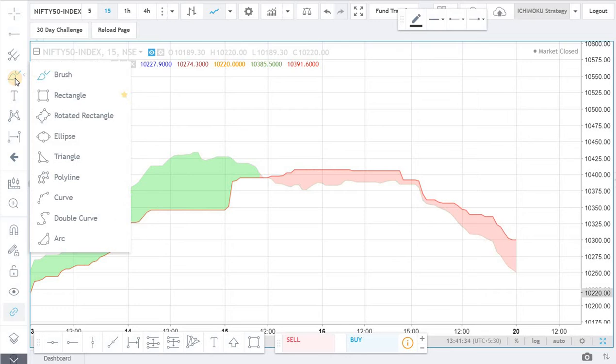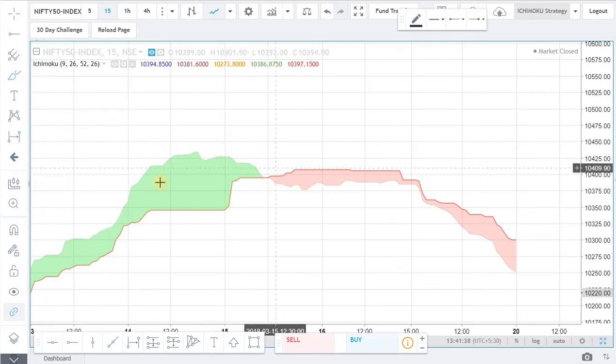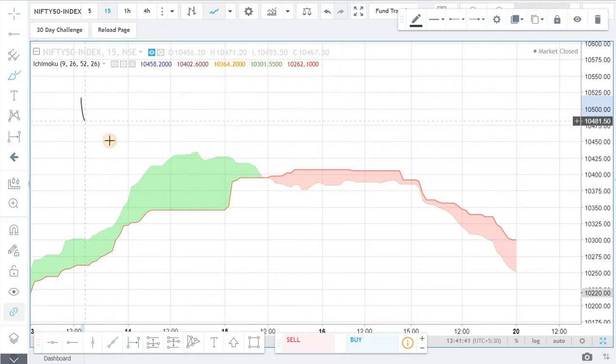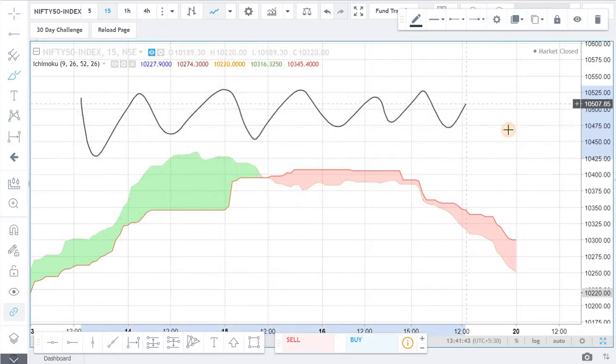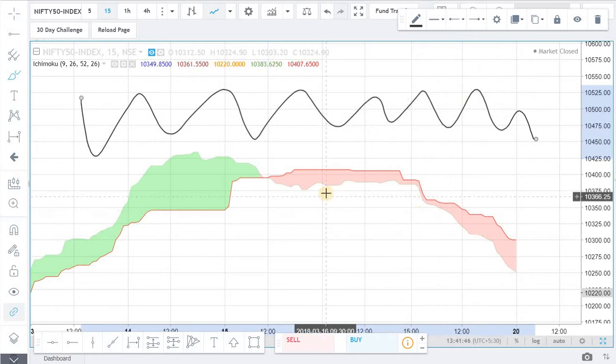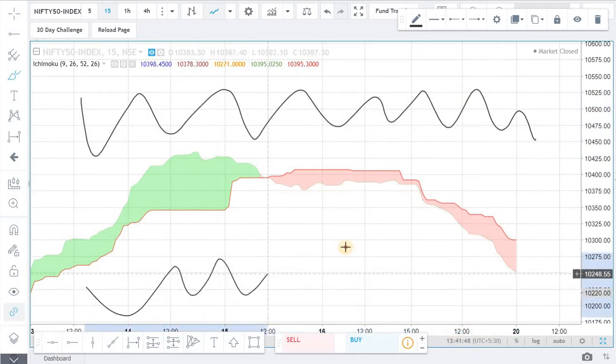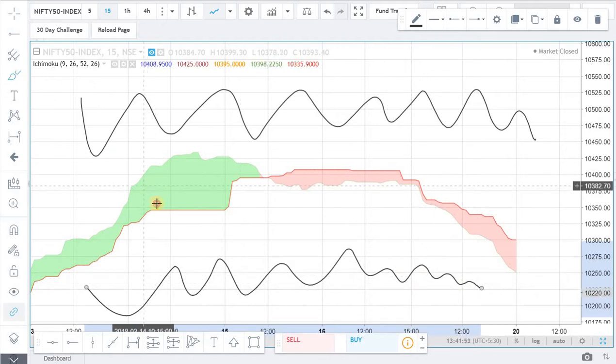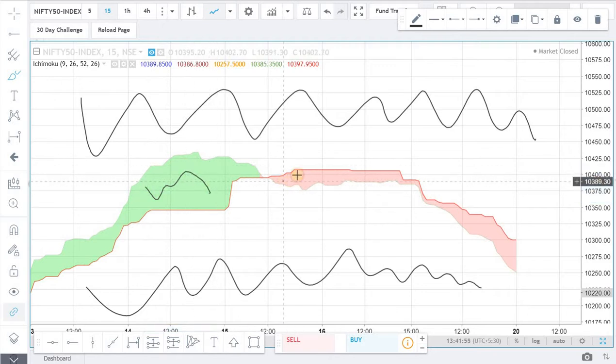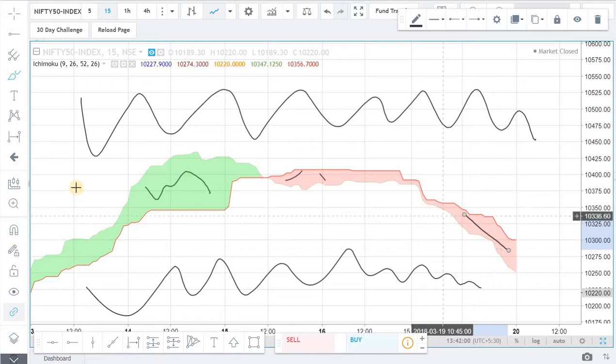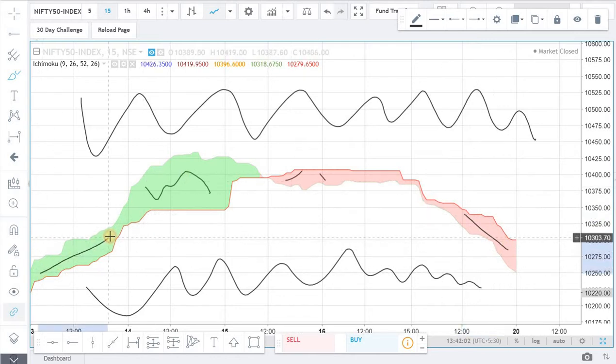We are looking for bullish and bearish zones. If I look over here, this entire area is your bullish area, and this zone here is your bearish zone. These zones here, and here, and here, sorry, I'm wasting time, these zones are your zones of equilibrium, or your no trade zones.